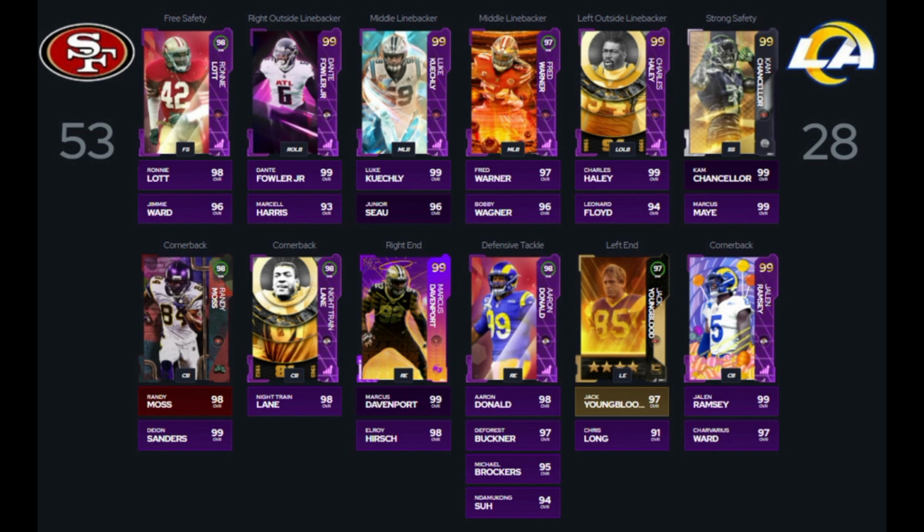Looking at our safeties, we got Ronnie Lott as our free safety 1 with Jimmy Ward backing him up as our free safety 2. Cam Chancellor, 99 overall strong safety, and Marcus May backing him up. He's got that free agency card. He gets any team chemistry. And then also, I didn't mention it earlier, but any card that has any team chemistry ability, you want to make sure you put 49ers chemistry on them. That way, they get the +2 boost to speed, acceleration, jumping, agility, and strength, rather than the +1 boost that all of the Rams cards will get for only having 25.